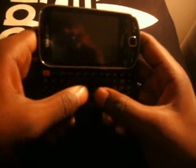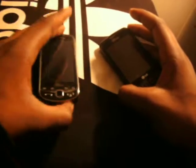As you see, it's a slider. It has a four-row keyboard, and a disappointment though: no dedicated spacebar button, but it's still a pretty good keyboard. As you see, the keys are not as raised as I would like them to be, but it's still a pretty good keyboard. Well, that's it with the Intercept.